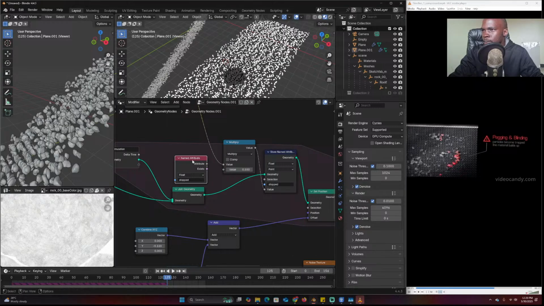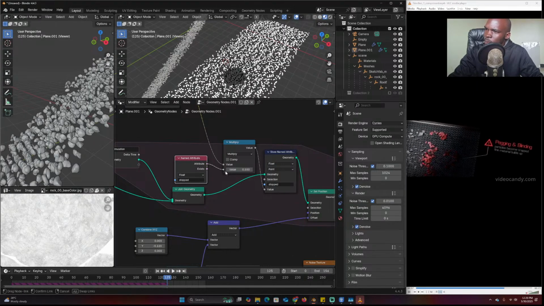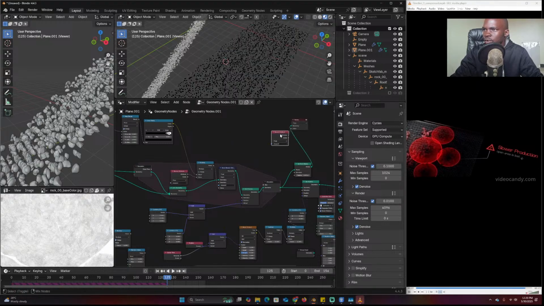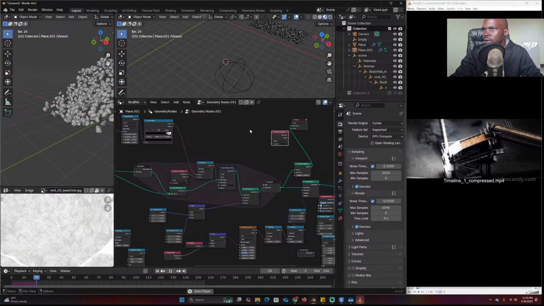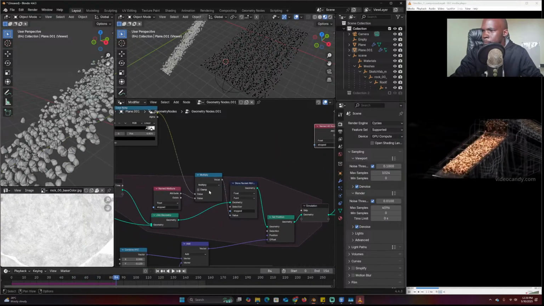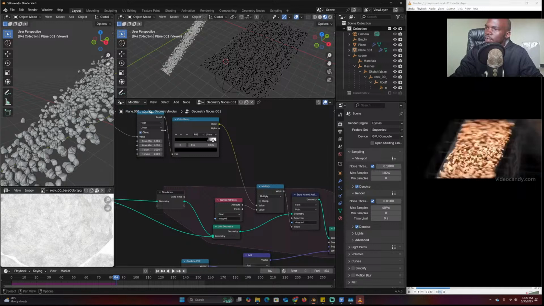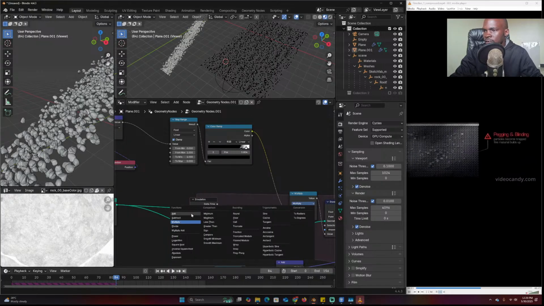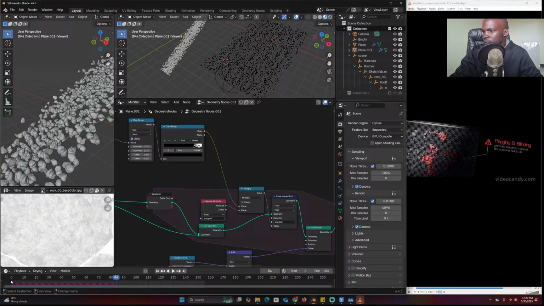Let's see, we need a math node, and I think multiply could work. So if we just take a look at this stopped attribute, I think we need to first reverse this.